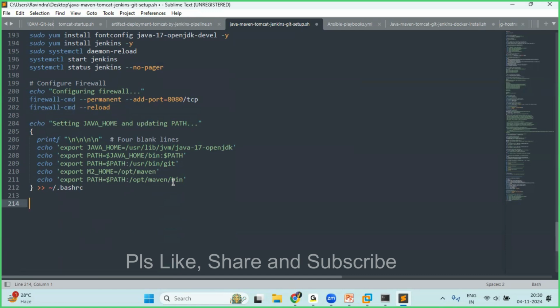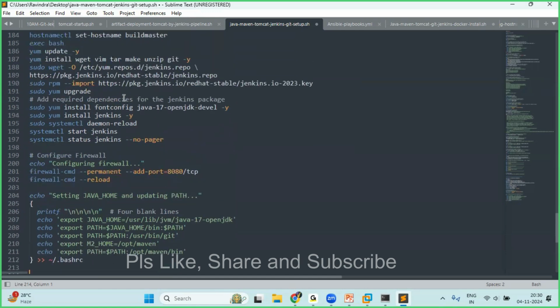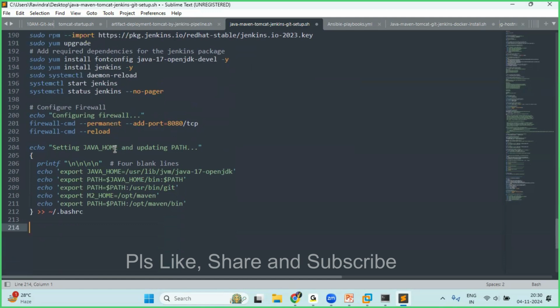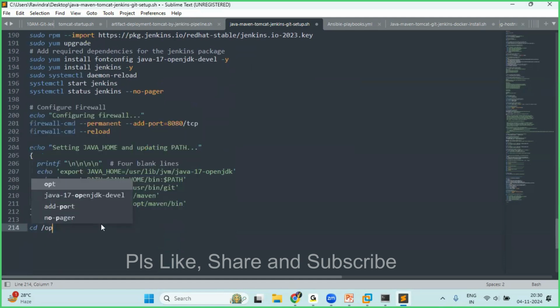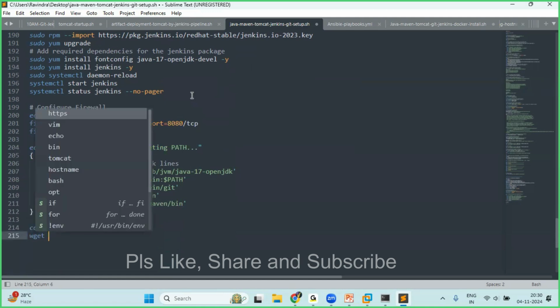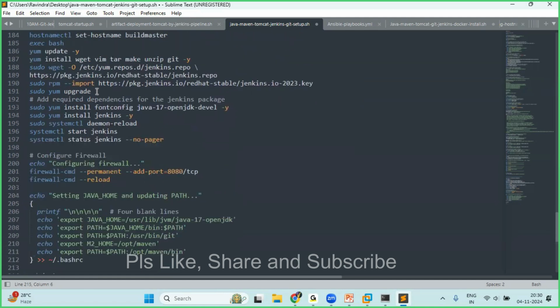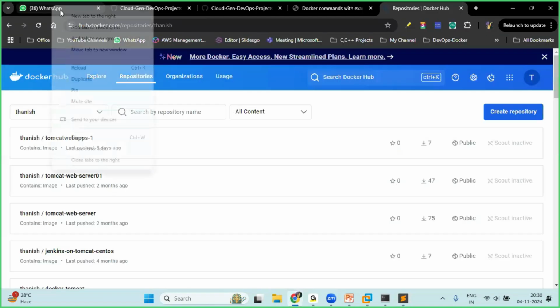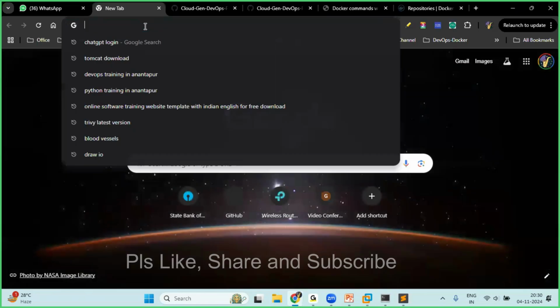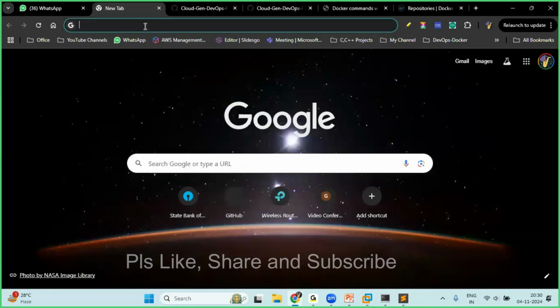Here we have Maven, and let me download Maven also. cd /opt, wget Maven download.